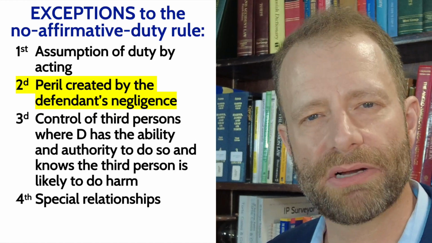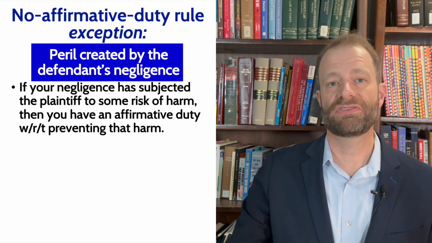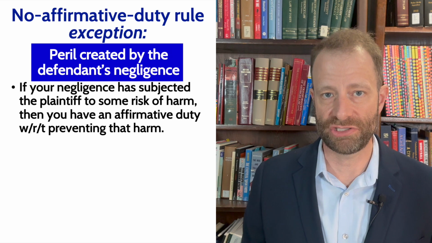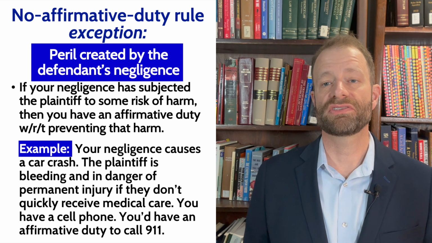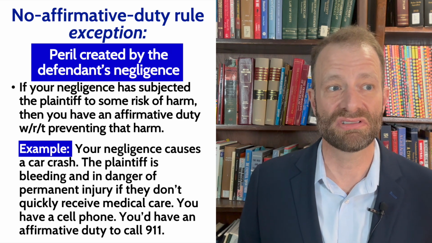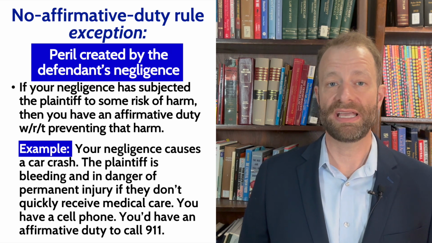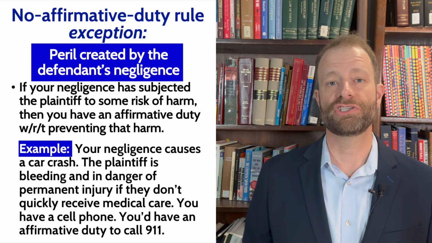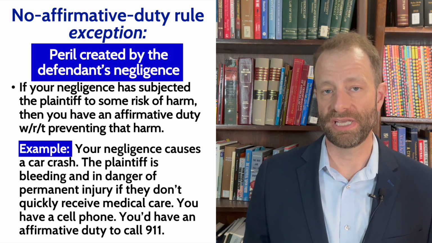Second exception, peril created by the defendant's negligence. If your negligence causes a car crash, then you have an affirmative duty to come to the aid of people who've been put in a risky situation because of your negligence. Say your negligence has caused a car crash, the plaintiff in one of the cars is bleeding and in danger of having a permanent injury if they don't receive prompt medical attention, and let's say you have a cell phone and you don't dial 911, and let's stipulate that reasonable prudence would be dialing 911 to get that person help in that situation. If you don't do that, then you've breached your duty. So your negligence created the peril, then you have an affirmative duty to come to the aid of people to prevent further harm.